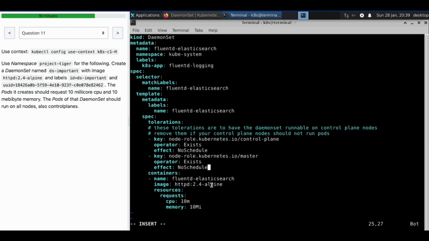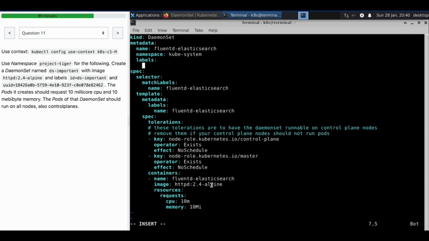Okay, no schedule, node-role.kubernetes.io/control-plane. Quite strange. Okay, we have some labels they mentioned here.